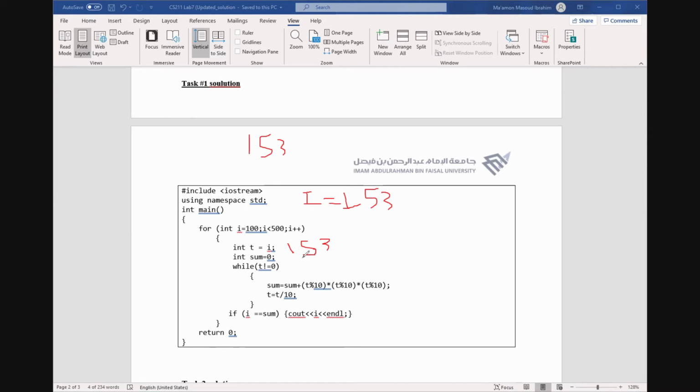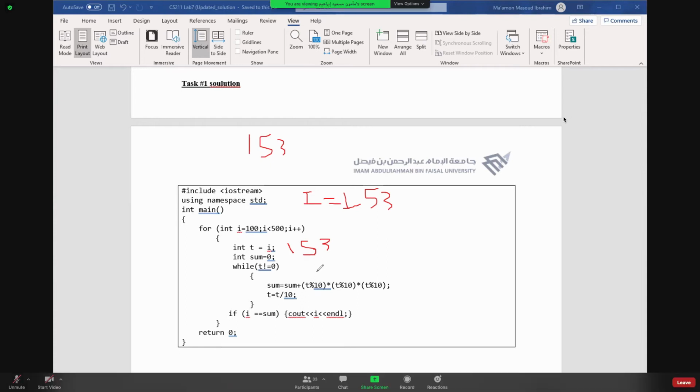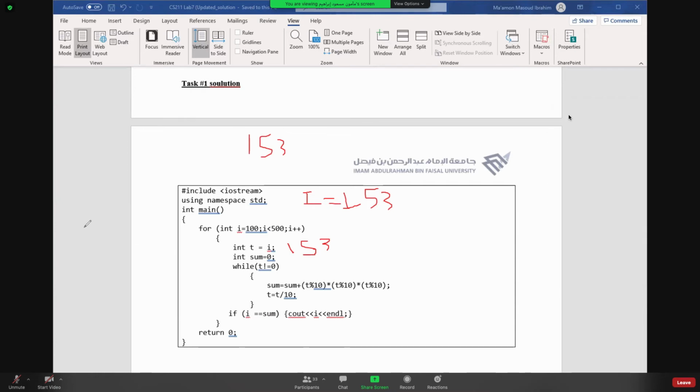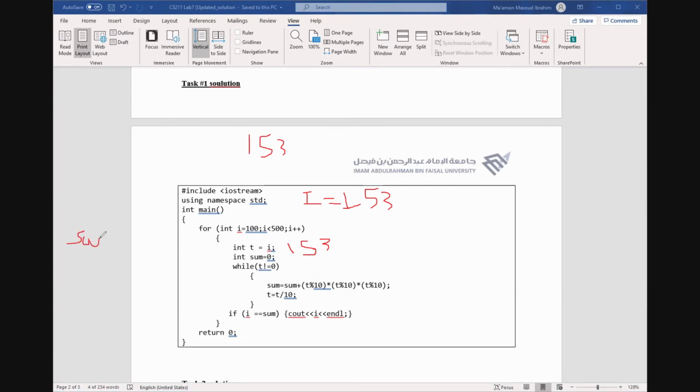Now t mod 10 كم شباب؟ 153 mod 10 كم النتيجة؟ 3. ممتاز. 3 في 3 في 3 كم؟ السم راح يكون فيه أول مرة اللي هو 3 صح؟ هنا 3 في 3 في 3 يساوي 27 ممتاز.